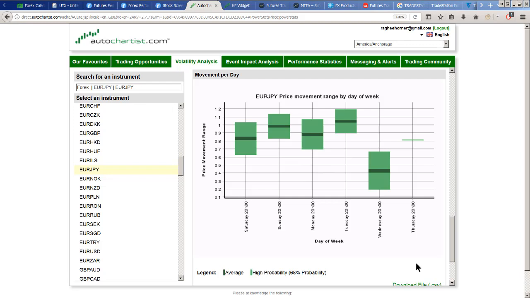And also, for those of you looking to trail stops in the most accurate way possible without smothering the trade, this is it. Because I'm really looking at darn near 2 daily price movement ranges, I could trail a stop by 120 pips, still give this market a daily price movement range to move around in, and still get out of this trade at a very healthy profit. So I could put a trailing stop backing up by a strategic, tactical amount, not a random dollar-based, percentage-based amount, which is completely nonsensical, but one that really does key off what this market's most likely to do.